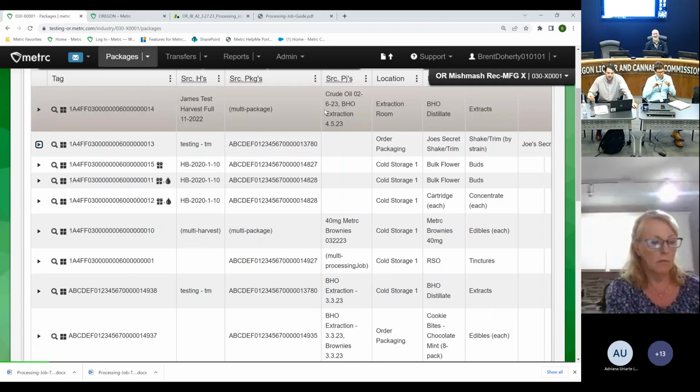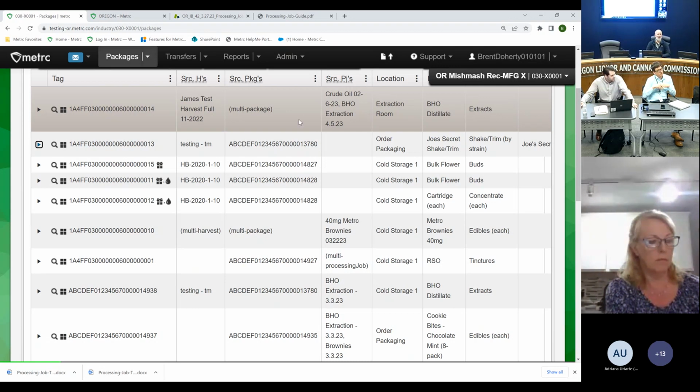The other piece of that is you're actually going to be able to record multiple outputs from one input. So if you're pulling multiple different packages out of one processing job, you're able to record all of that. Additionally, there's going to be more waste recording for that. So you're actually going to be able to track the waste that's coming from the processing job itself. Overall, it's going to just add more visibility for you all to what your outputs are, what your inputs are, and really give you a little bit more analytics of how your yields are doing when it comes to those processing jobs.